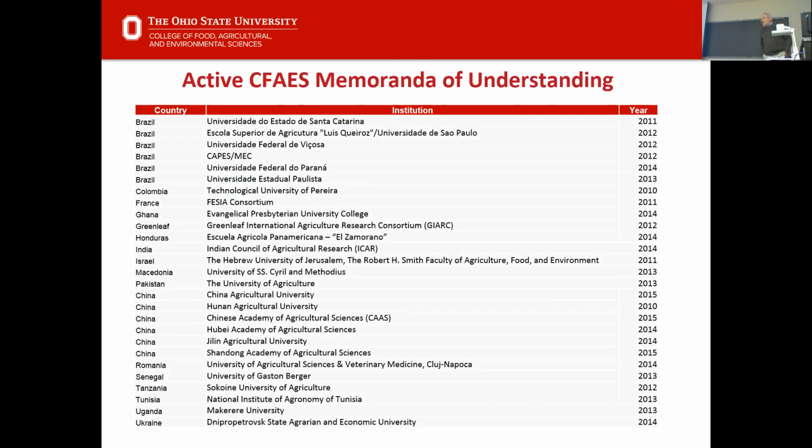We also coordinate the development of MOUs, Memorandum of Understanding, with other universities around the world. We currently have about 27 active MOUs, and we coordinate the development of these MOUs with the Office of International Affairs, which is kind of the overarching body for international at the university. And again, if a faculty member wants to work with another university in South Africa, the University of Pretoria, then the first step in the relationship or the partnership building is you develop an MOU. So our office helps coordinate that.